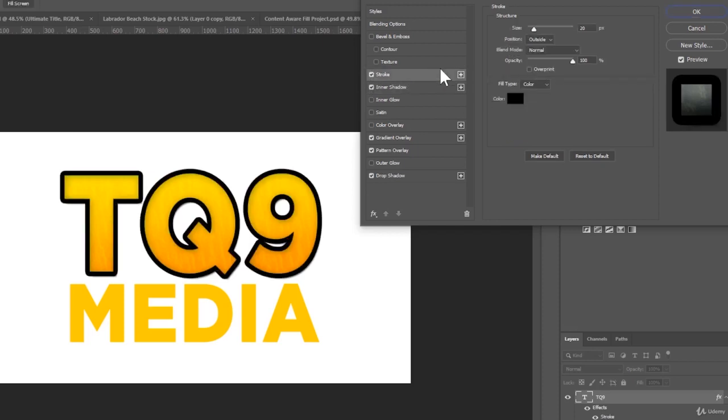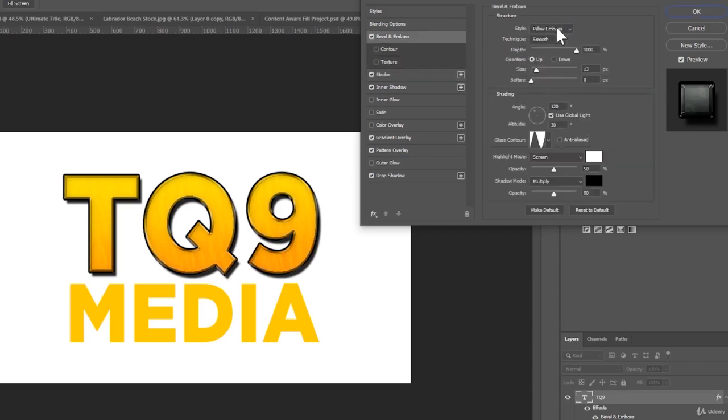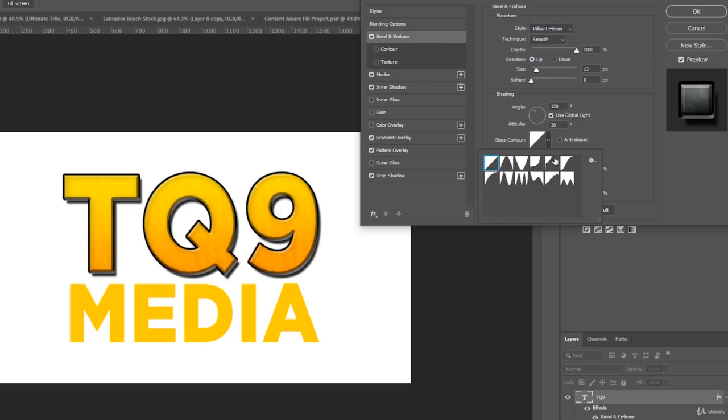Then we want to go to the stroke, and we want to put a smaller stroke on there, maybe something around there. And the stroke is really going to be complemented when we put the bevel and emboss on right there, which we know the pillow emboss is pretty cool. However, there's something which I have here, which is actually switching the gloss contour and actually turning anti-aliasing on as well. But it'll be on that by default, and just clicking over and just checking them out bit by bit and seeing what the different gloss contours are.